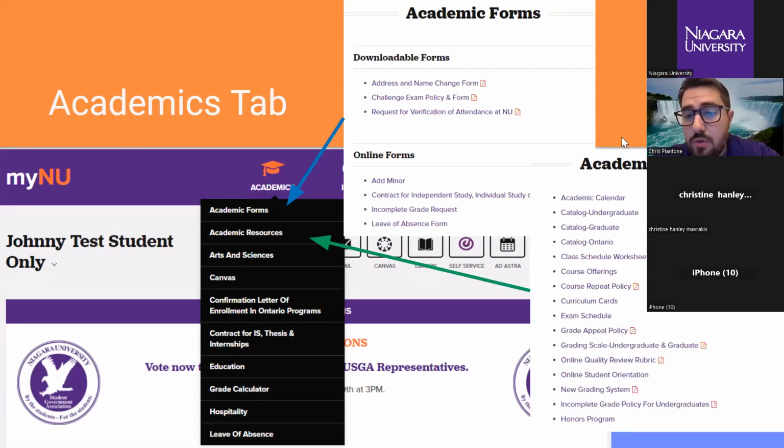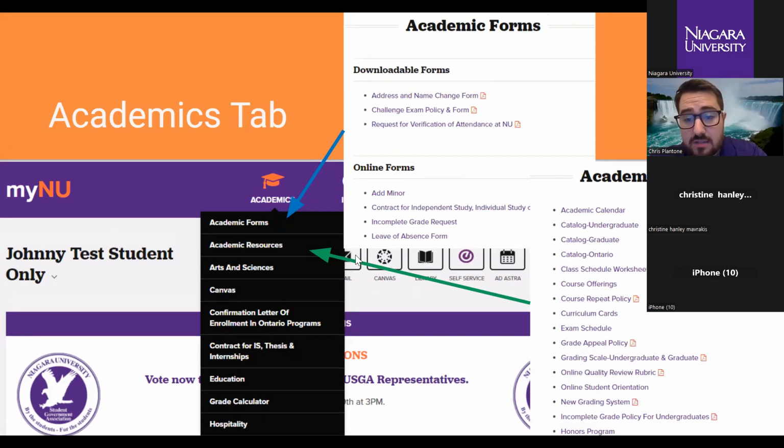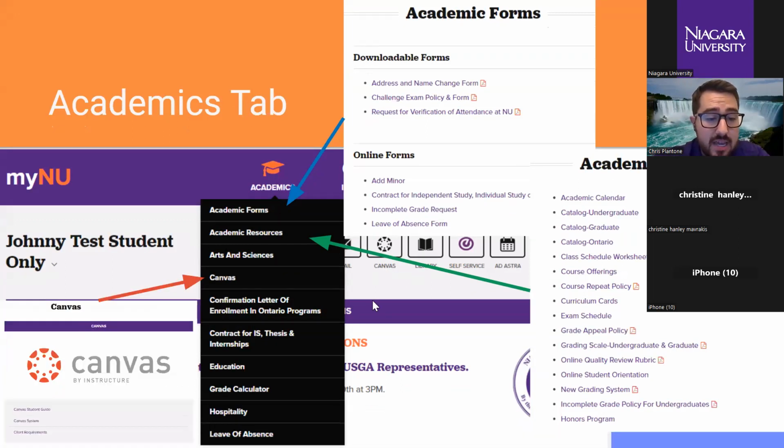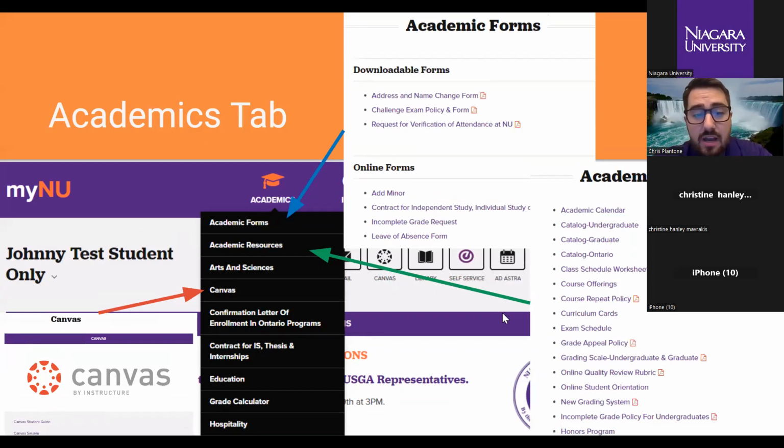Other academic resources, you have an academic calendar, which is important to know when your courses start and when they end, which days you actually have off because they're holidays. So I recommend looking there as one of the first things in academic resources. You have exam schedule. You'll probably want to look at that a little bit later on, but it's good to know that your exam schedule is not going to be the same time that you're having class. There's a whole different week by week time slot of when to take exams. And lastly, you can also join the Canvas here. And there's even some resources as well as a student guide in case you're having issues.